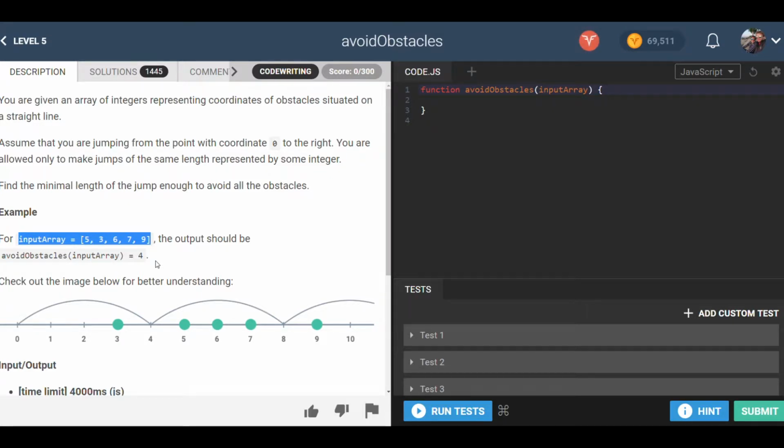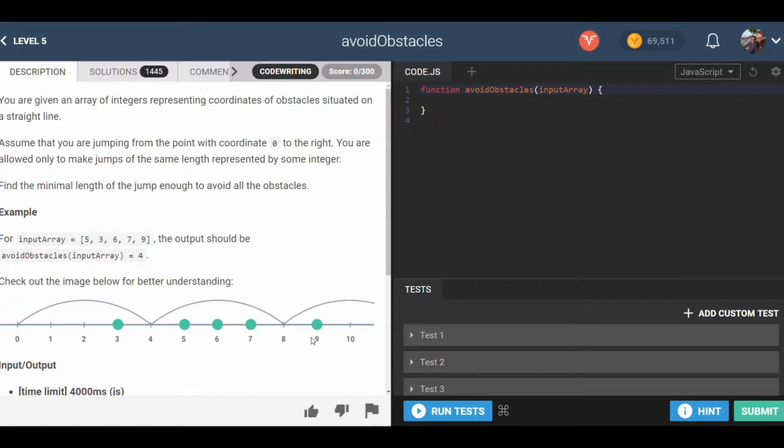And then the next thing we have to do is determine the longest chain. I'm thinking there are two ways we could do this. We could brute force it, meaning we could try jumping 1.